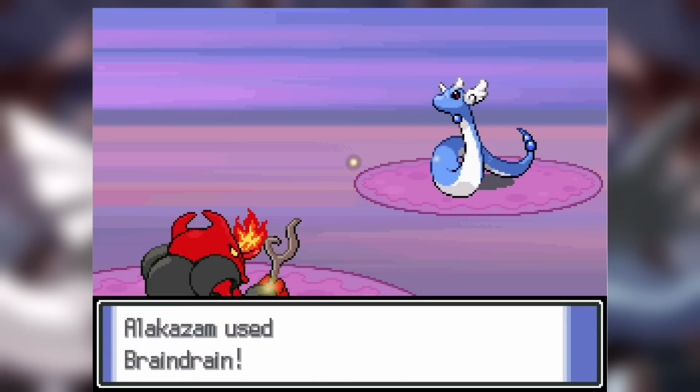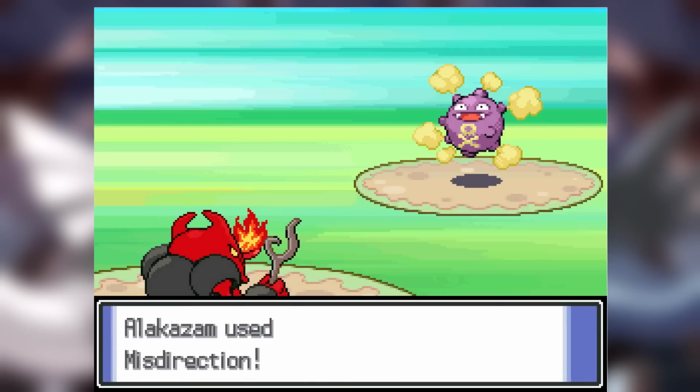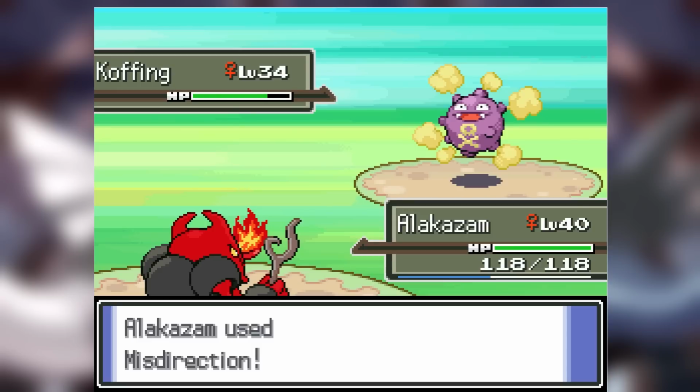Brain Drain is a STAB psychic move that can help it deal nice damage while getting back some HP as well. Misdirection is also a great move since it's a special STAB version of Fake Out.